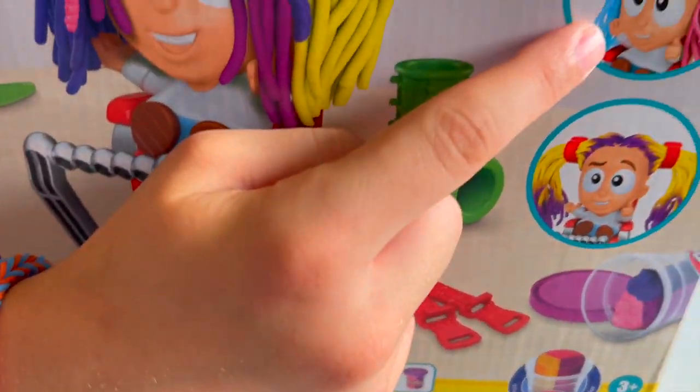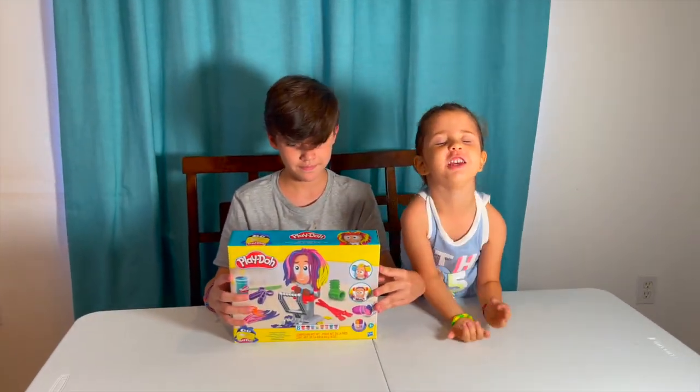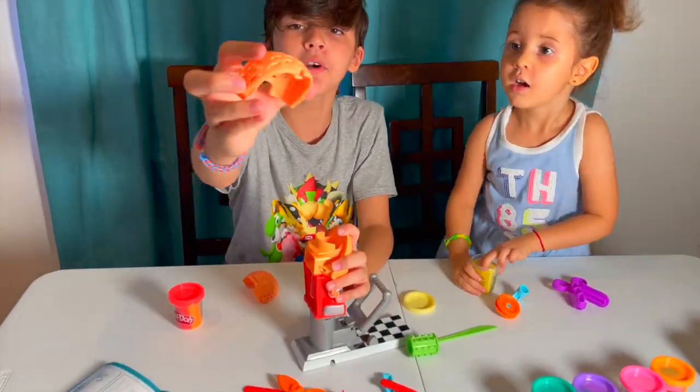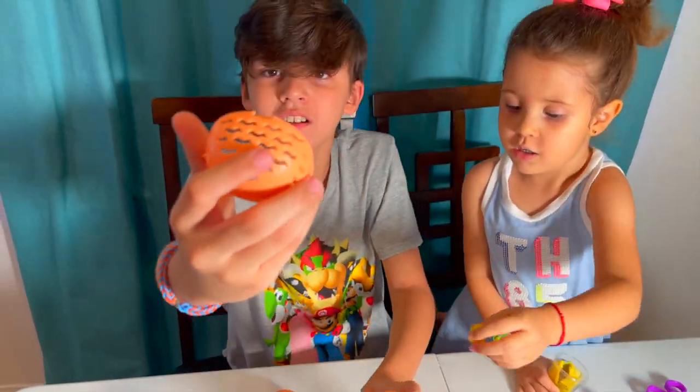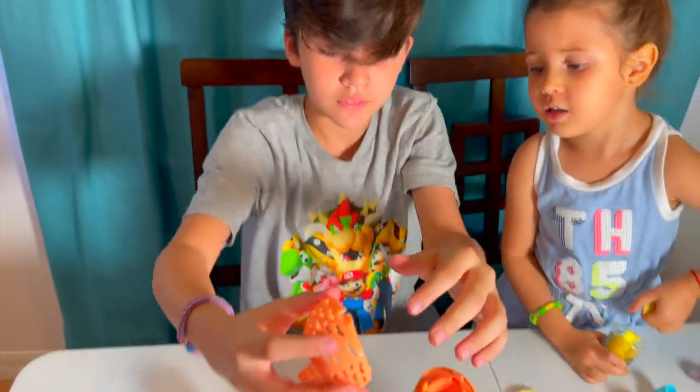And this here. Okay, ready? Here's a locker with anything. Ready? Let's open it. Let's open it. Guys, ready? Now we're gonna put the hair design on. It's gonna come out in this shape. It looks cool.